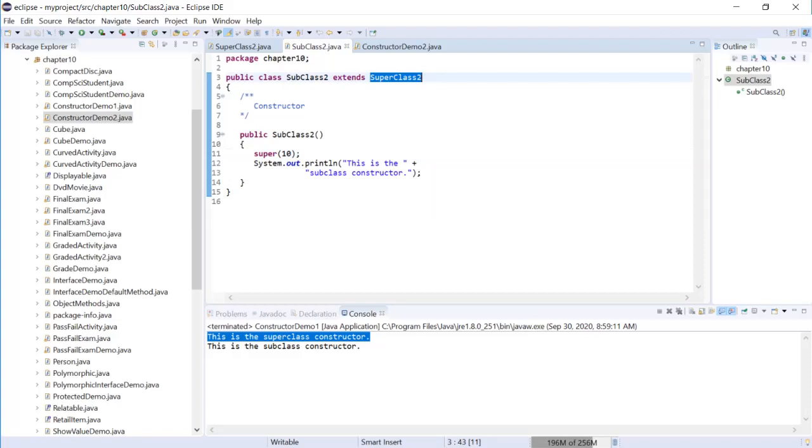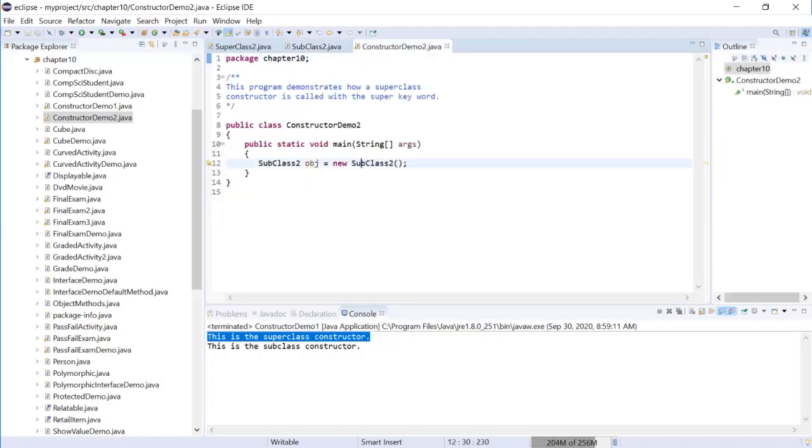No, this is not the case. Super is a Java keyword. You can call the parent a super duper class or just a parent class; it has no word super in it. Still, you will use this super keyword to call a parent class's constructor.